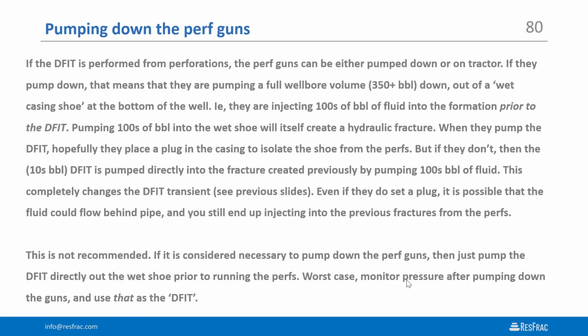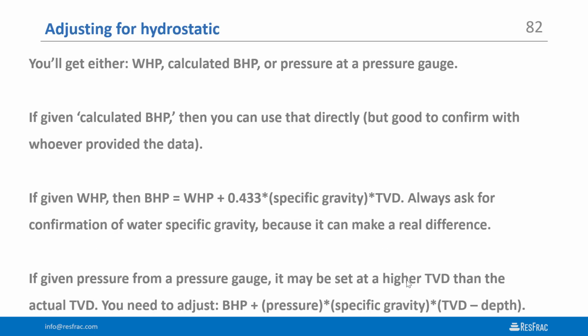Basically, if you're going to do a DFIT, make sure that you haven't already injected into that block of rock. You're not just re-injecting into a fracture that already exists. If you do, it might be okay if you inject a little bit and then come back later and inject a lot. But anytime you inject a lot and then come back later and inject a similar amount or less, that's going to profoundly impact the DFIT.